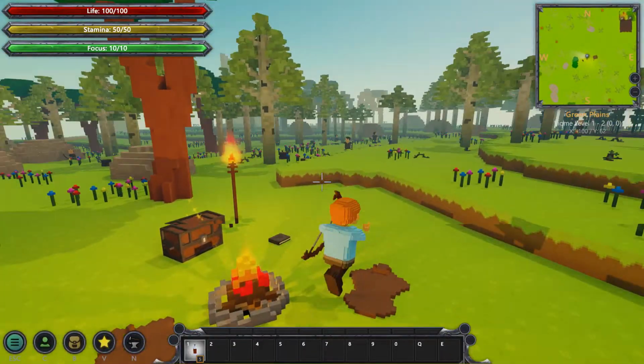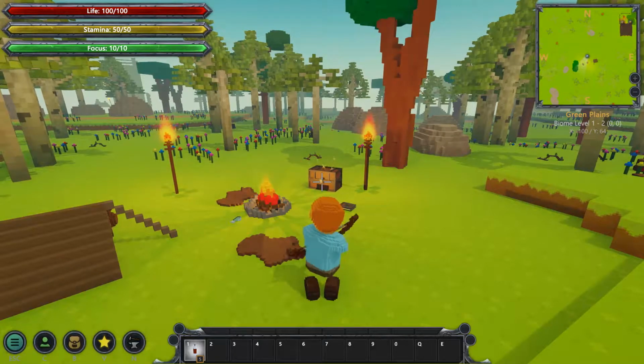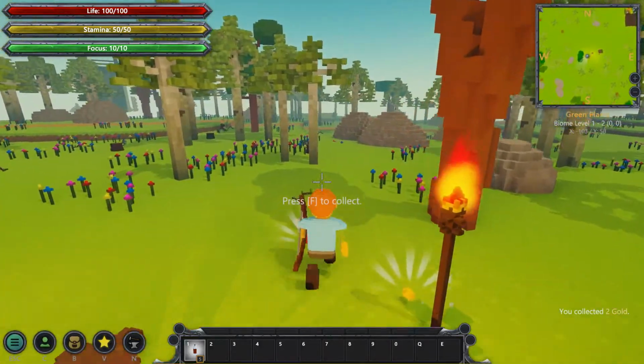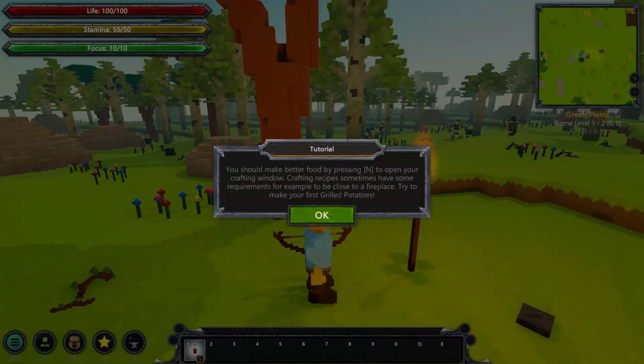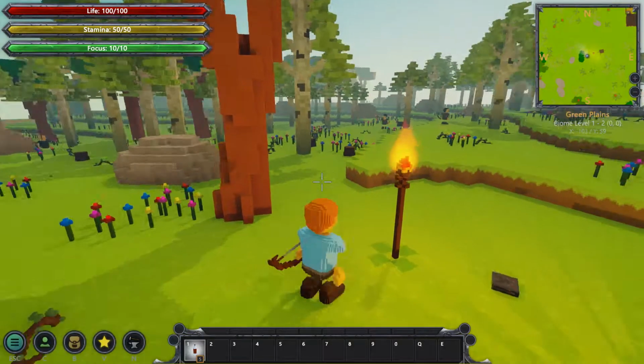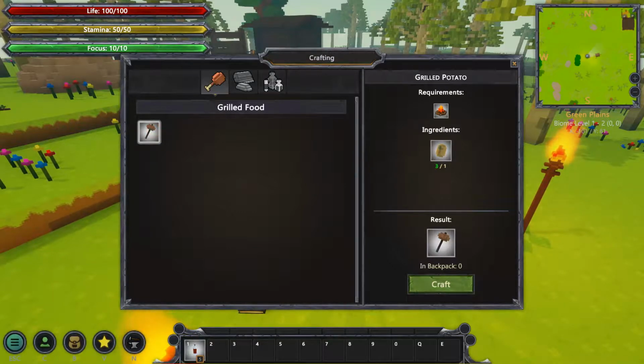Alright, so, let's try this. Yay! You can hold down the button to just continuously attack. You found your first food. Nice. There are two types of food. Oh, nice. You should make better food by pressing N to open your crafting window. Yes, let's make some grilled potatoes. I mean, I feel like I would need a grill, but whatevs.